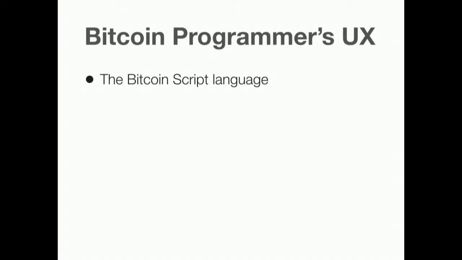So as for examples of programmer UX more focused on Bitcoin, if you have already worked with the Bitcoin script language, you might have noticed that it is pretty limited in expressiveness, let's say. And it is like that by design. It's a trade-off that you make when you have a language built for a blockchain that wants to prioritize reliability. So it's great that it is like that for the regular operations and transactions. It's actually good UX.